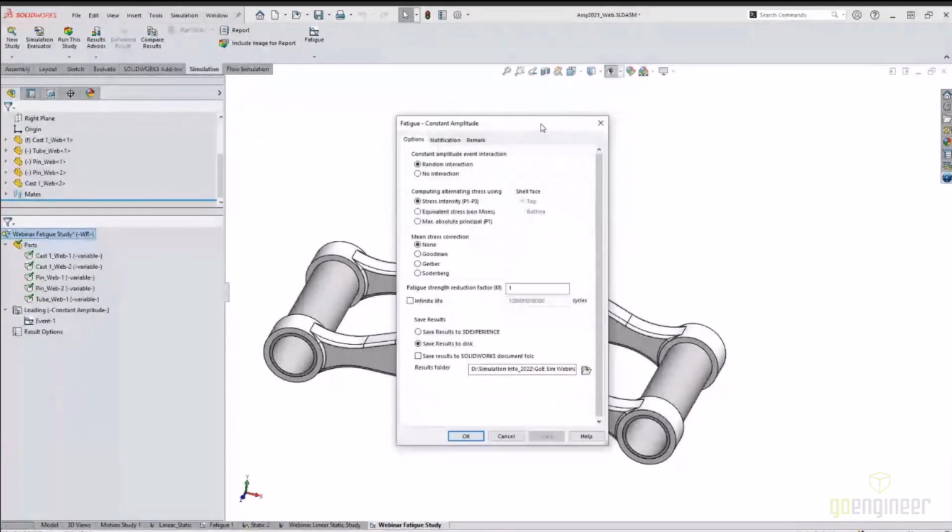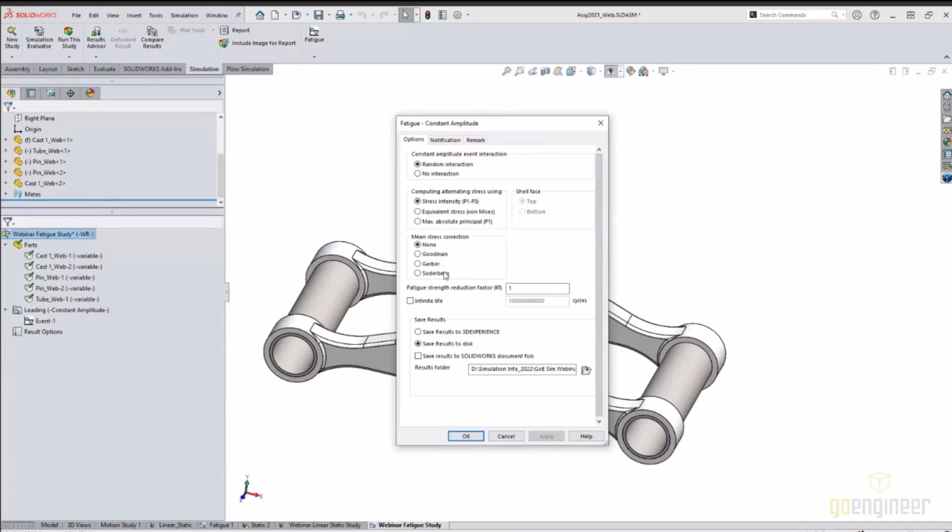Because you have two different methods of doing a fatigue study, you can encounter a mean stress correction option or factor of either none, Goodman, Gerber, or Soderberg. None basically means whatever you put in that graph for your data, it's going to use exactly what your graphs say. Goodman, Gerber, and Soderberg could adjust your curve downward in some way, depending on the method.